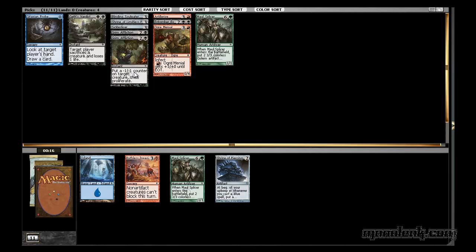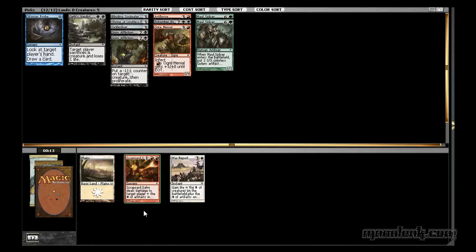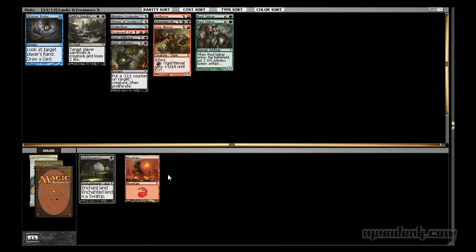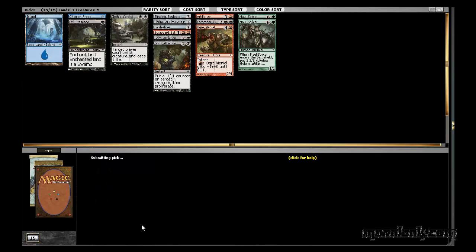And another Mole Splicer. People don't seem to like Mole Splicers. I'm not sure why. It's a pretty good card. So yeah, we're not entirely sure what we're in. We're in black, and then we decide on the second colour based on what's in this pack.